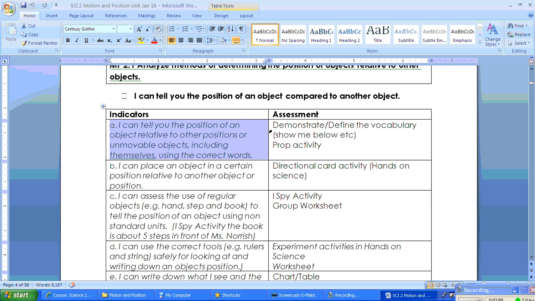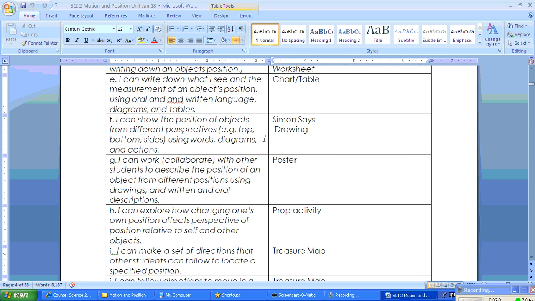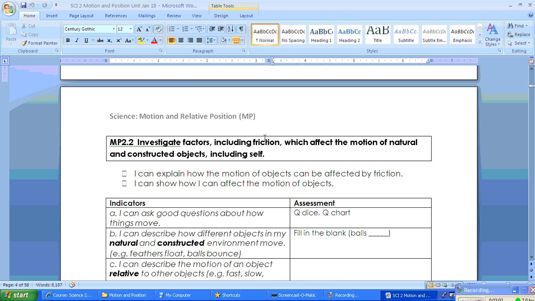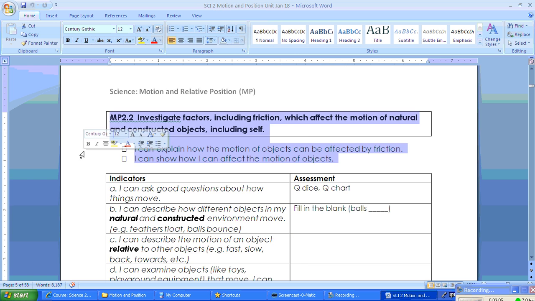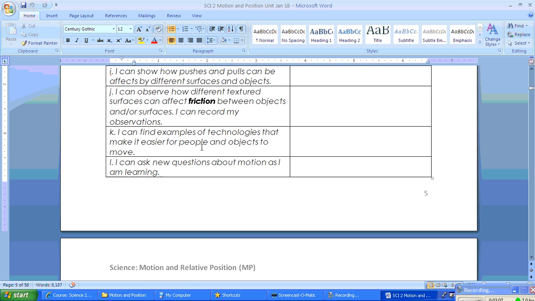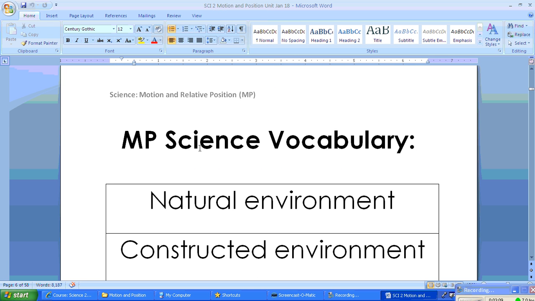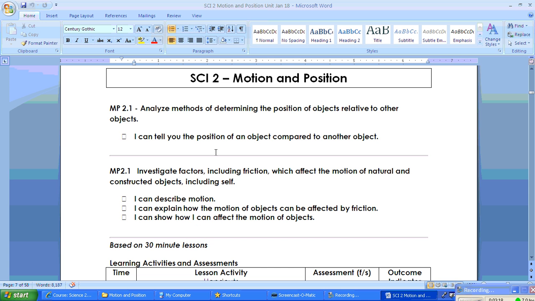After we did the unpacking, we talked about how we could assess if students knew that particular indicator. How could we have students show what they know, in a sense? You'll see that is in there as well, and the same thing for outcome 2. The next thing we did was highlight key vocabulary terms that the students would be expected to know, and we made word wall cards and included those in the lesson plan.